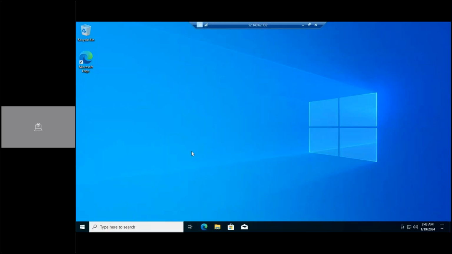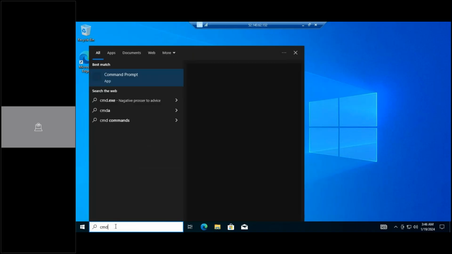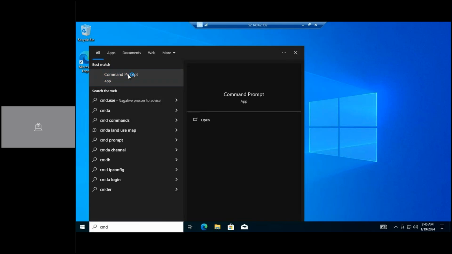Shall we try from this machine now? Yes, you should try from this machine. It's getting very slow.